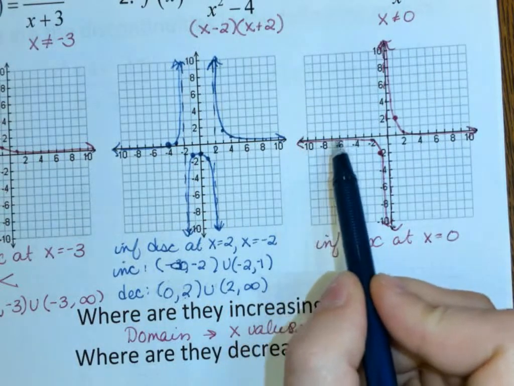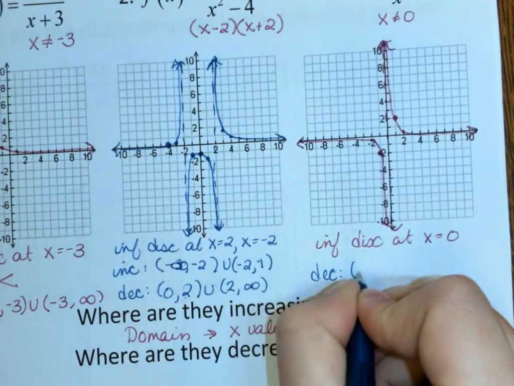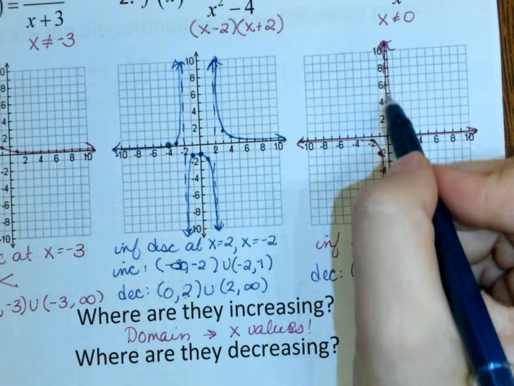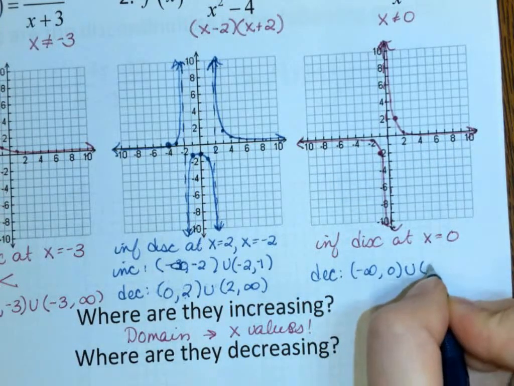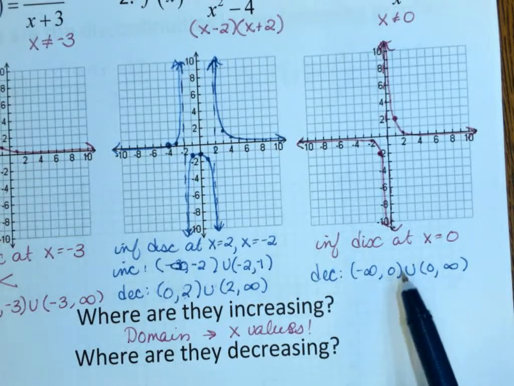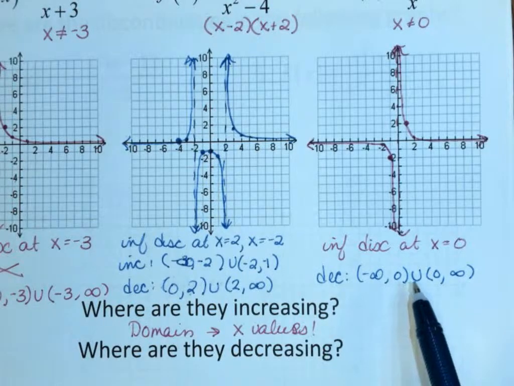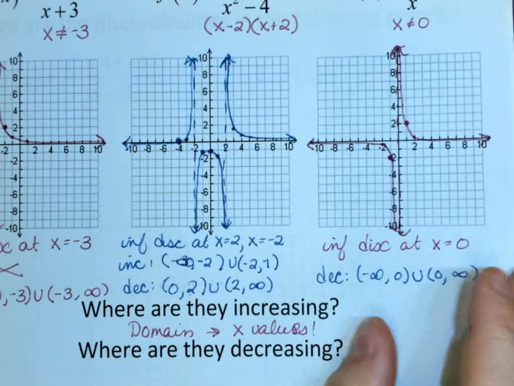What is my graph doing here? Decreasing from where to where? And then what am I doing here? Decreasing again, so from 0 to infinity. But I have an infinite discontinuity here. I'm never going to be at that spot. Okay? Hopefully that's not too bad. Am I right?